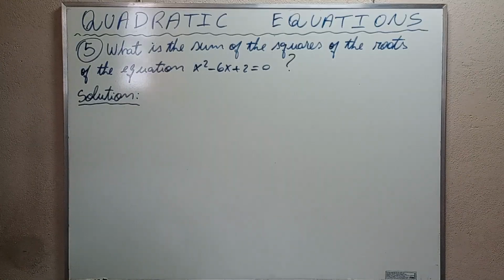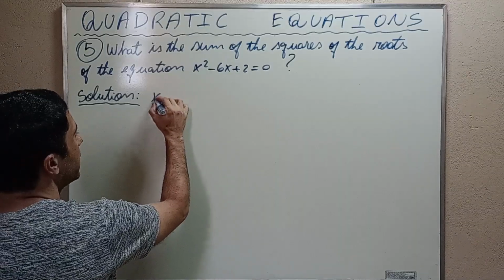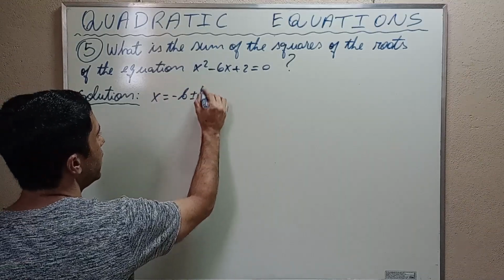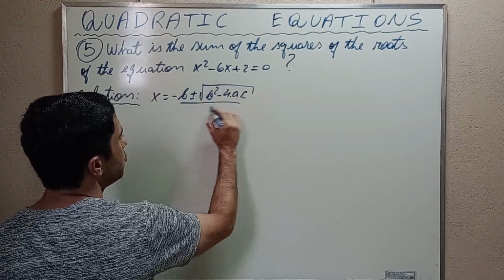One of the methods that can be used to find the sum of the squares of the roots is to firstly find the roots using the quadratic formula. Okay? This is one of the methods that can be used. There is an alternative way, but we are going to postpone it to another exercise. We are going to use the quadratic formula. The quadratic formula is, as you can remember, x is equal to negative b plus minus the square root of b squared minus 4 times a times c, divided by 2 times a.